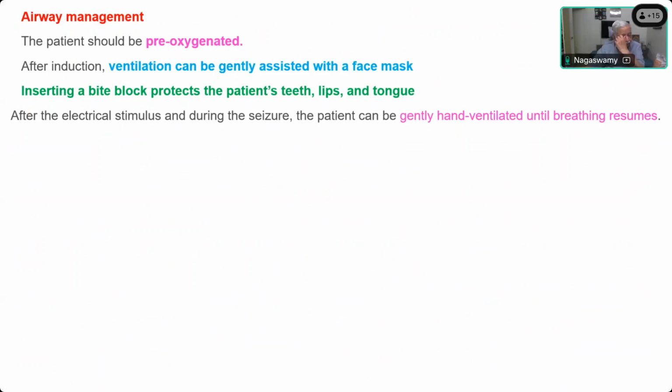Very good. So it can be bilateral or unilateral. It's a very short current that is given. So during the current application, preferably do not touch the patient because the current will pass on to you also. So after you have ventilated and filled the lungs with oxygen, you hand over the patient to the psychiatrist who will give the current. And once the seizure sets in, then you can again apply the mask and then start doing hand ventilation.